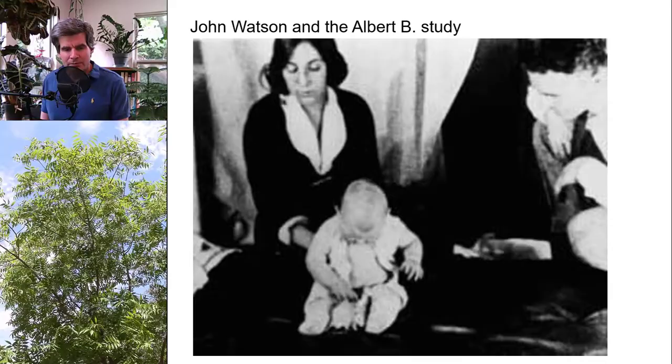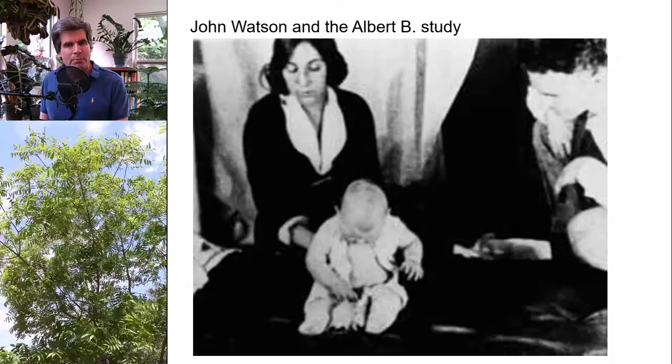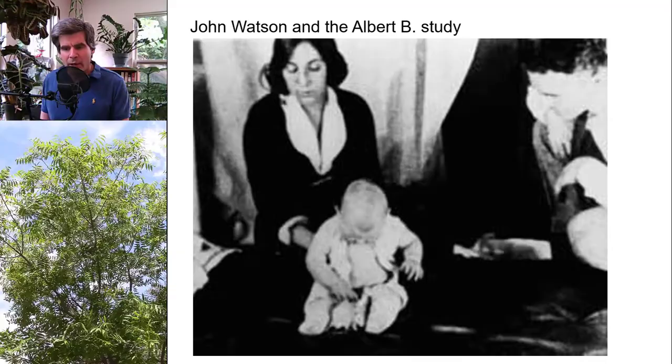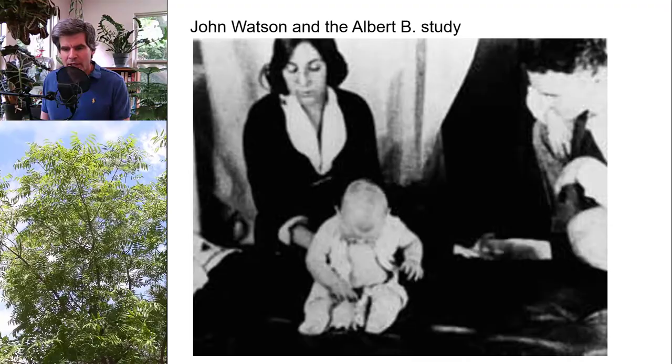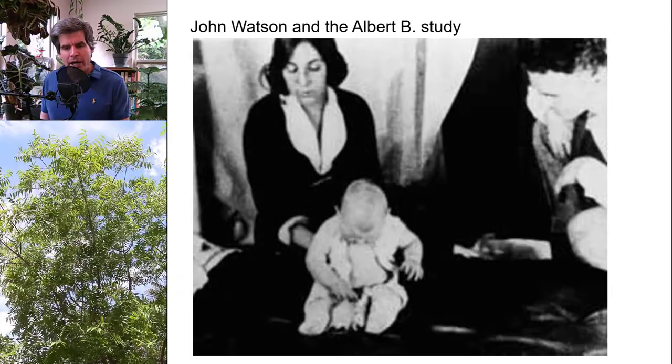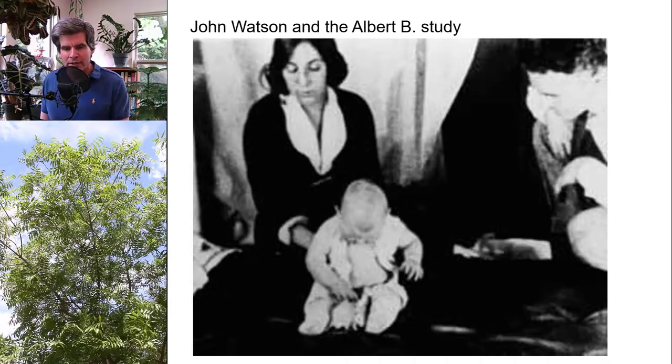So the Little Albert Study was conducted using a single 9-month-old baby boy named Albert B. And Watson put little Albert on a mattress along with a white rat, and he let Albert explore the rat. And initially, Albert seemed curious, and he demonstrated no fear of the rat. The picture on the screen is from the Little Albert Study, and it looks like it's a picture of Albert playing with the rat. So then, Watson began a process where he would clang an iron bar behind Albert's head, making a loud noise, every time the boy reached for the rat. The noise made Albert cry.